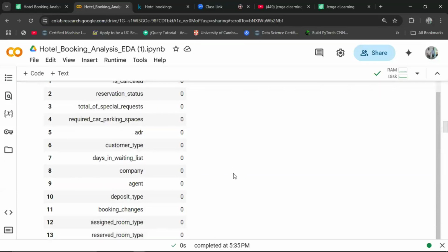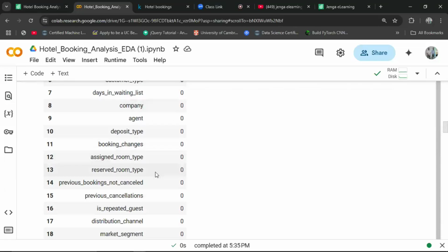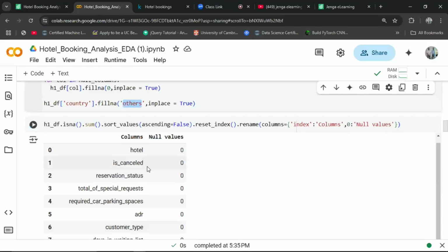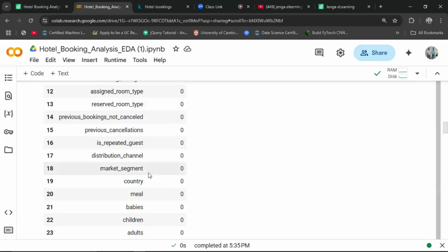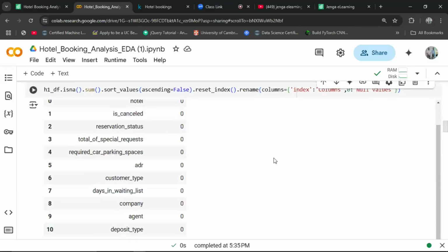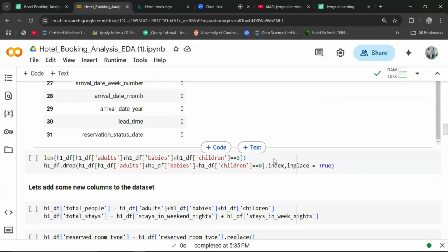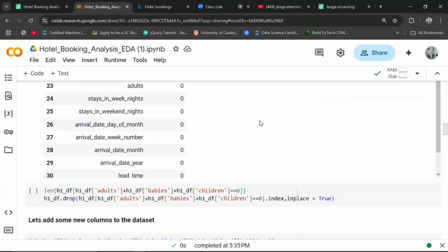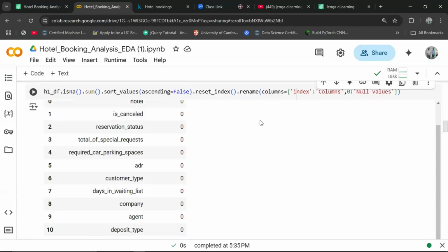And you can visualize here that for the country, now we have 0 empties. So moving further, we have actually cleaned all the empty records in our data set.